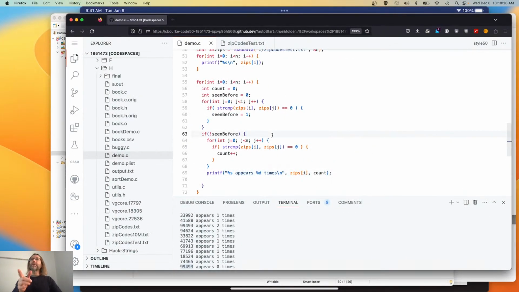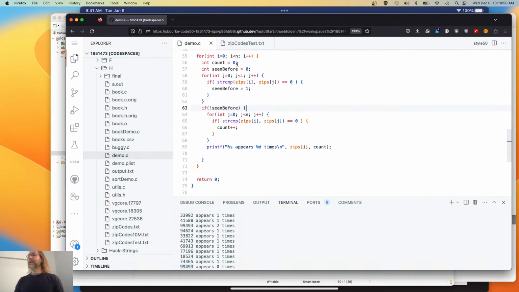I mean, if I treated the zip codes as integers, then I would have a 100,000 length table. The index would then be the zip code. I could do that. That sounds like overkill, though. What if there are like half of them that are never even seen, though? Those are all going to be zeros. Not only that, but I'm not going to open it up, but there are 10 million zip codes in here.